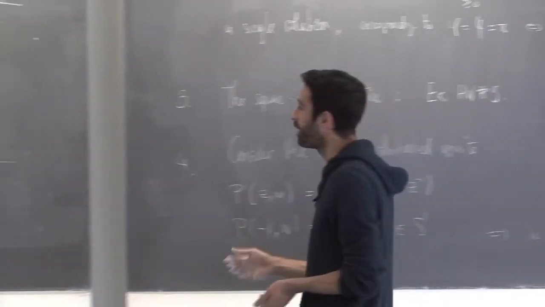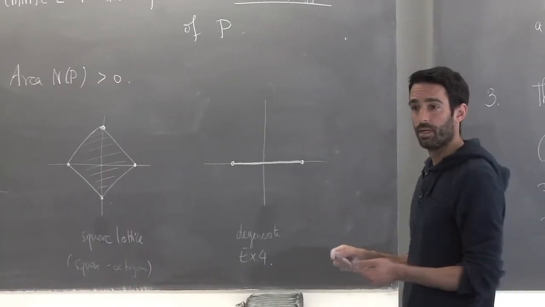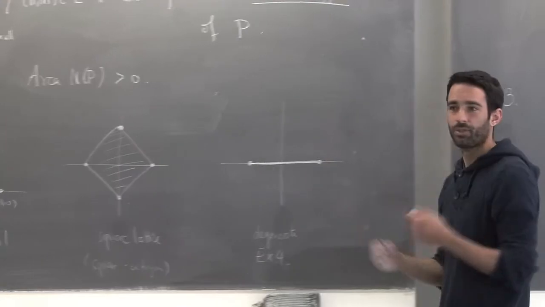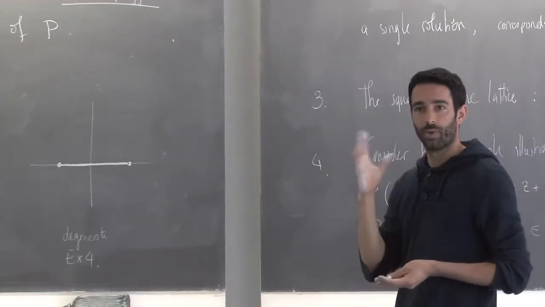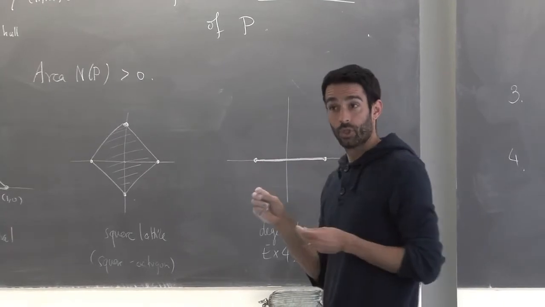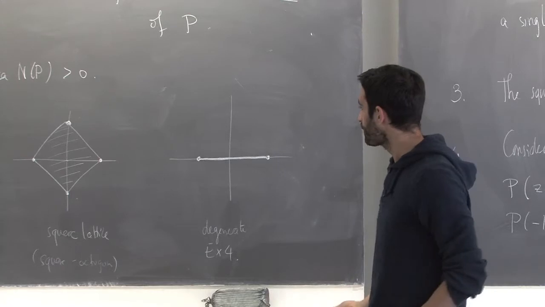Because it can be that you have, I don't know, ZW plus Z inverse W inverse. In this case, you have these 2 points. And really, if you make a change of variables, you see that there is a single variable. So the right way to formalize depending on 2 variables is this way here. I guess you agree.